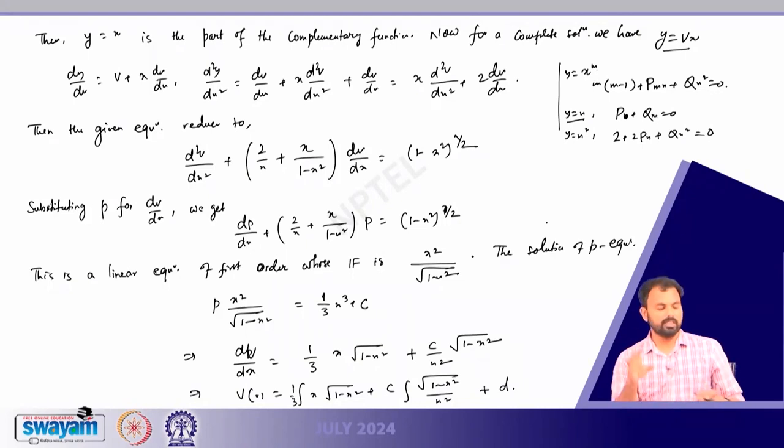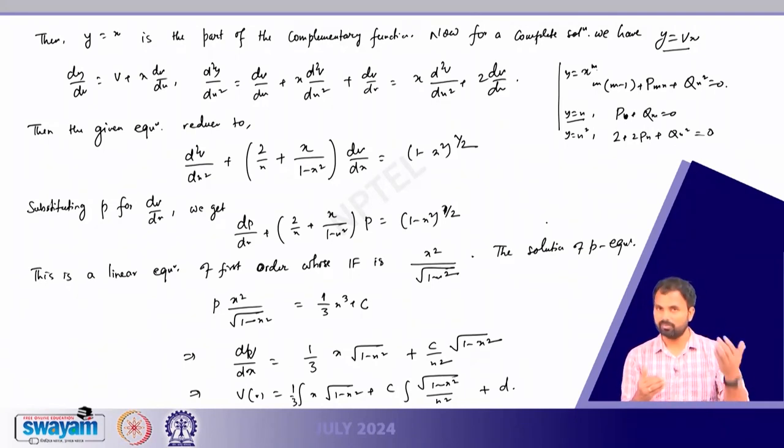But you got the idea that either you can assume e to the power mx as the trial solution. From there, for m equals 1, we got two conditions to write down the solution, the condition 1 plus p plus q and so on. Otherwise, we can assume y equals x to the power m as the trial solution, and then you obtain the auxiliary equation. In the auxiliary equation, if you put m equals 1, then y equals x will be the solution under certain conditions, that is p plus qx equals 0. If you put m equals 2, then it becomes 2 plus 2px plus qx square equals 0. From here we get px plus qx square, x is out, so we got p plus qx equals 0.